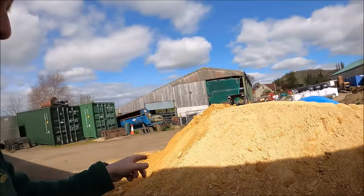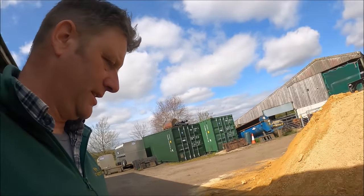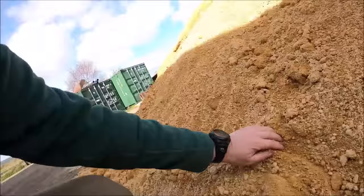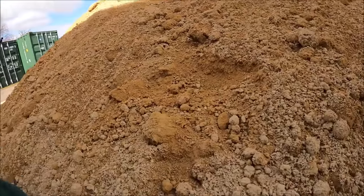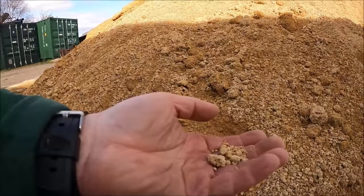We had a few comments in the last video regarding the colour of this and people not recognising it as lime. This isn't like a processed lime, like a slack lime. This is quarried lime. And because it's been literally dug out the ground, there was quite a lot of moisture in it, hence the dark colour. Once it's dried, this is probably the colour most people recognise of lime spreading on the ground.